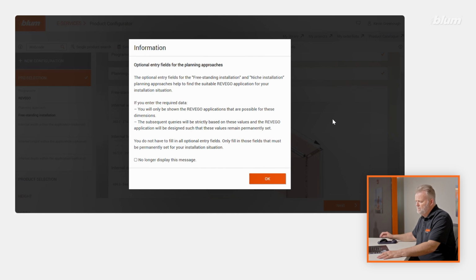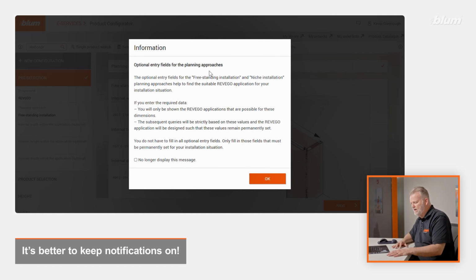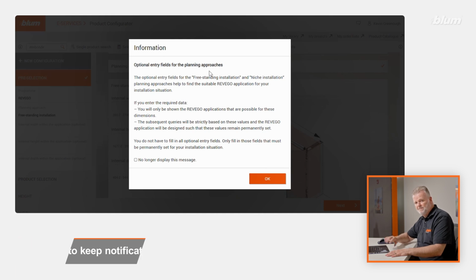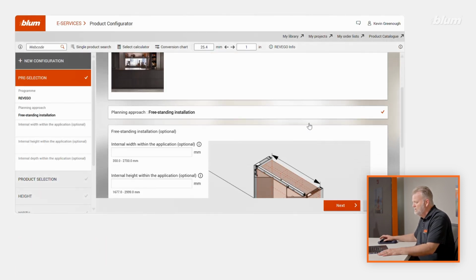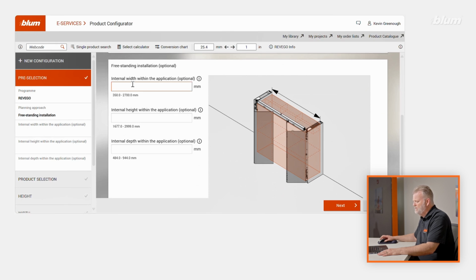So here it's telling me right off the bat that I'm going to have a bunch of optional opportunities to pass over when I'm going into the system, because as I start entering data, when I have an optional place, I can leave it blank because the next information is going to start backfilling that data. So here, when I look at the screen, it's giving me basically the three core pieces. I'm looking for width, height, and depth. And with every application, right below it, it says I have a minimum and a maximum dimension that I can fulfill with any application on the REVEGO system.